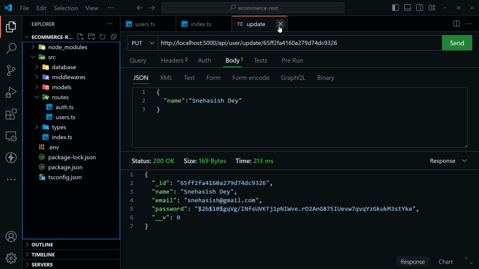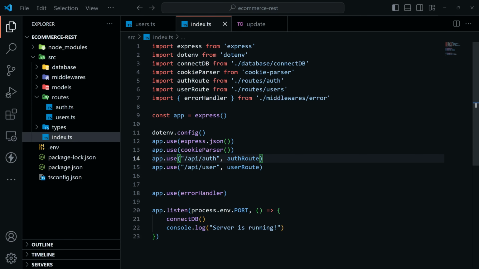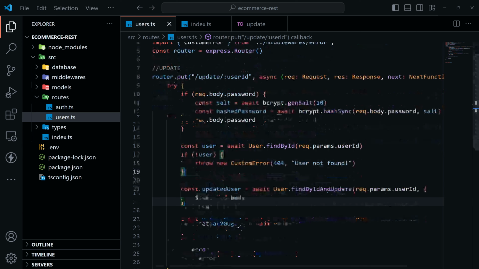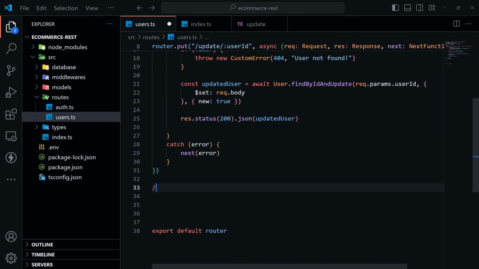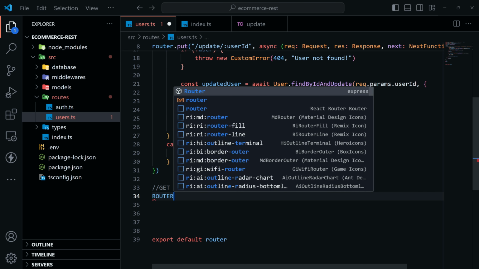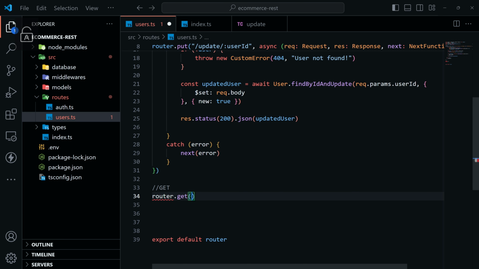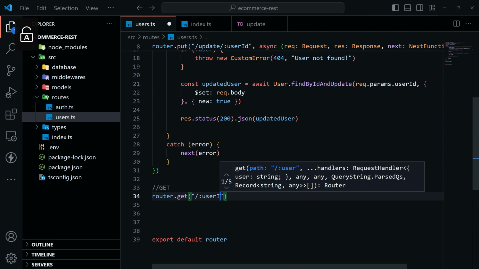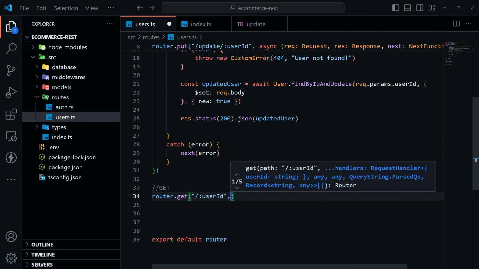So let's remove this, and now let's go for the next route, which is the get user route. So it should give the user details. So let's write router, small letters, and it should be a get request with :userId.